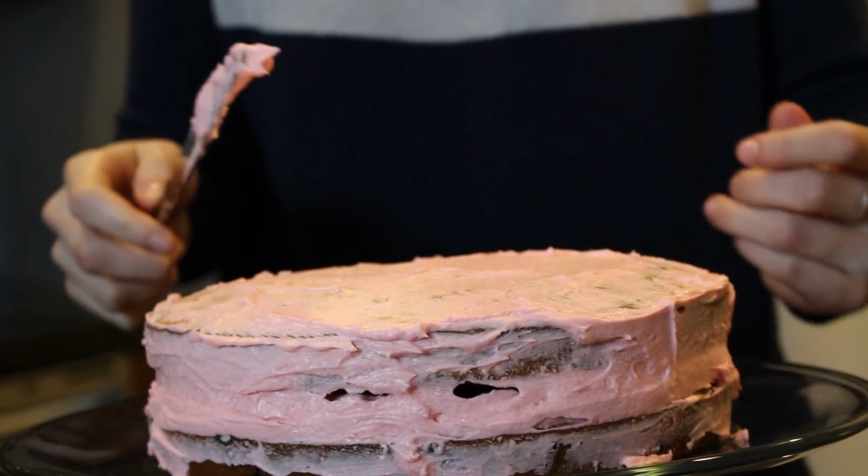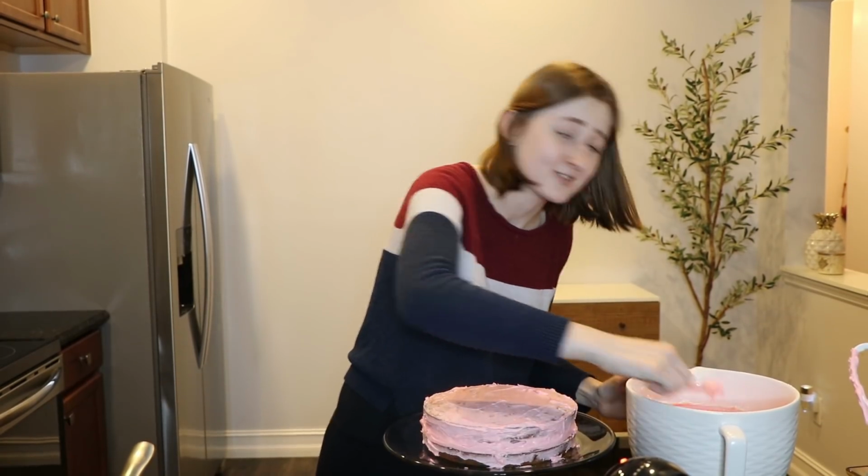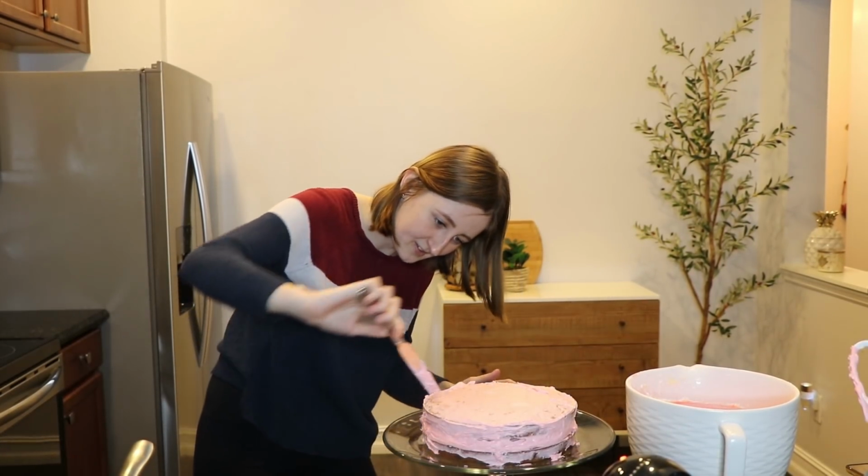Have you seen my Rick Astley cakes that I've bought from stores? I have bought cakes with Rick Astley's face on them. And somehow this is the worst one.